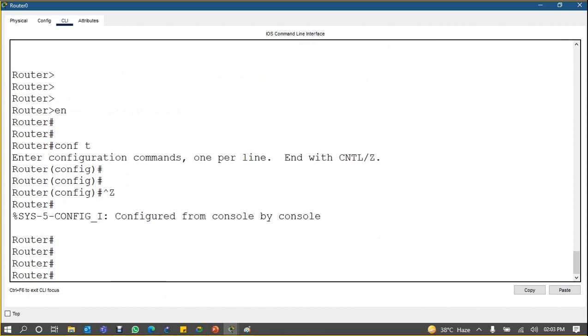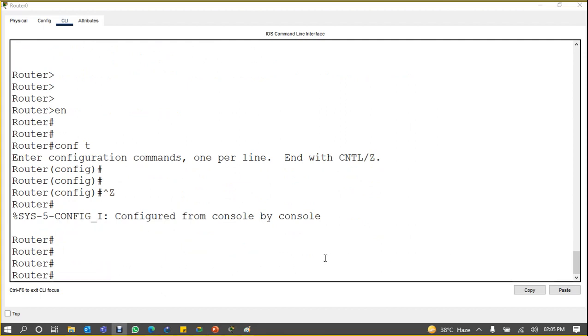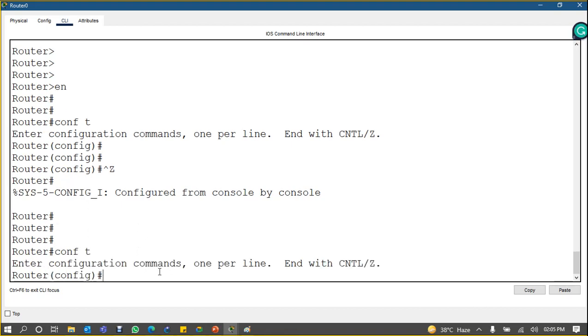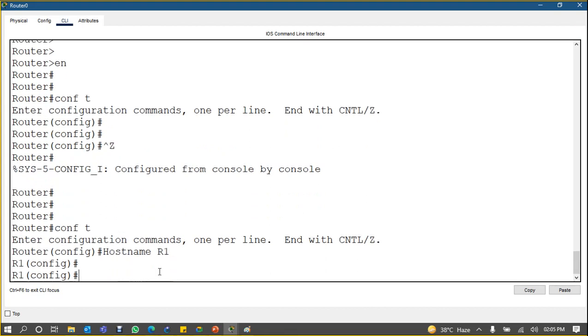So let me write that welcome message. Whenever your router boots or starts, you want it to show some kind of welcome message or restriction message. So you can come to config mode. First you write hostname R1.